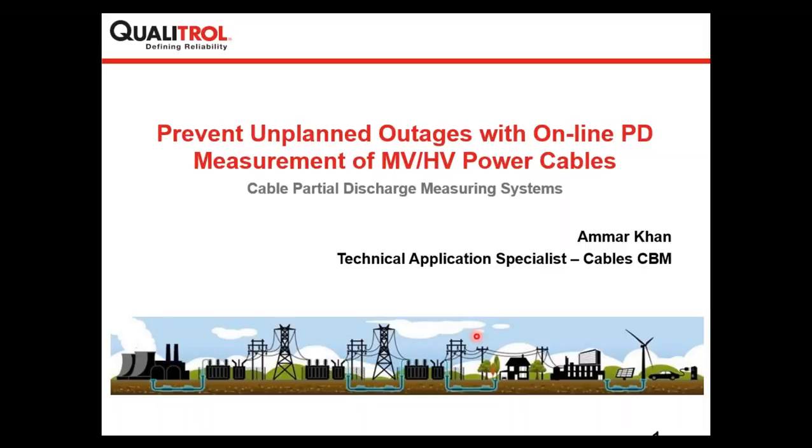So if you have an existing GIS transformer PD monitoring solution from Qualitrol, you can integrate the same system for partial discharges in the power cable. You can integrate the same RAUs at the cable terminations and connect them to the server, but you will have a different software platform for online partial discharge measurement in the cables.